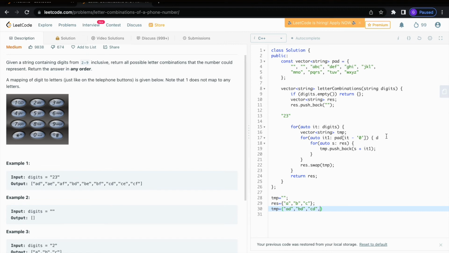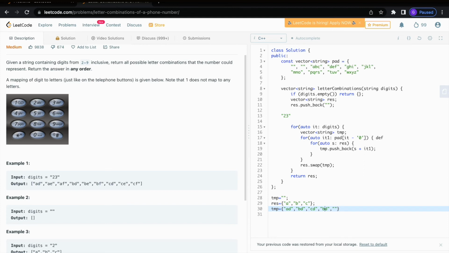Now it will be pointing to E and F. Now it1 will be pointing to E. Now s is pointing to B. Similarly we are going to get, okay, no, sorry, B and D is already completed.